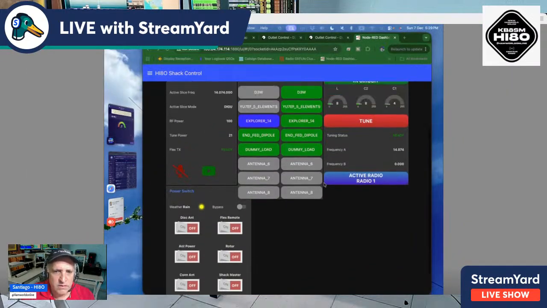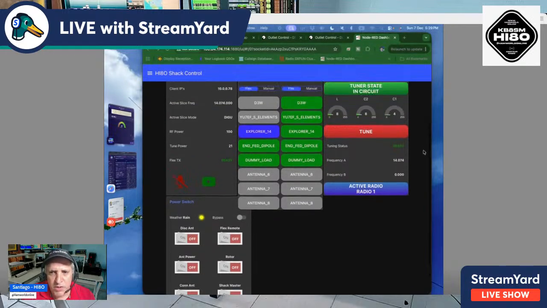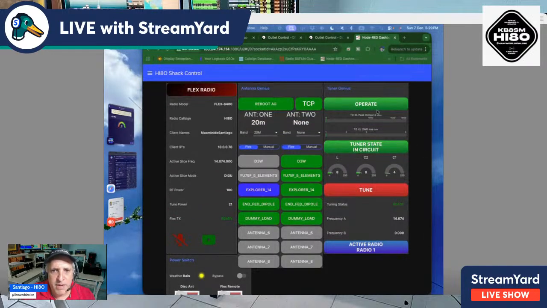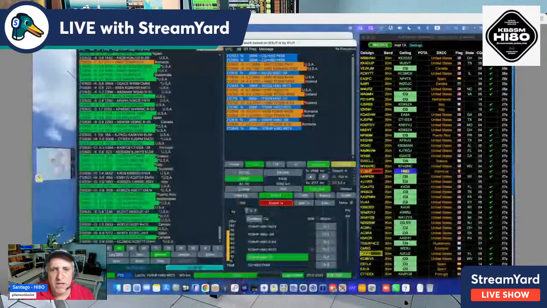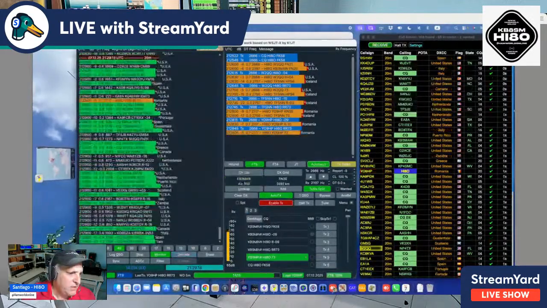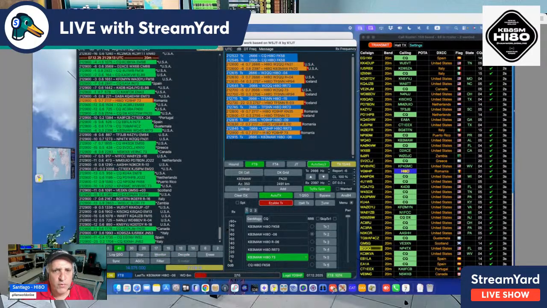This dashboard is a Node-RED dashboard, which is running on the Raspberry Pi. That's the main job of the Raspberry Pi, to operate the Node-RED flows. Also, I can connect to the Raspberry Pi or to Node-RED no matter where I am. I can be in another city, in another country, and I can connect to the Node-RED flow and dashboard and use it to control my station.